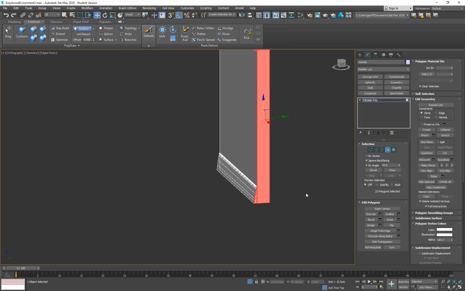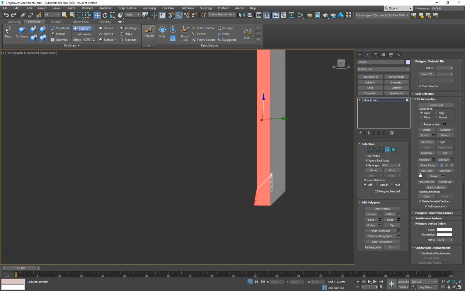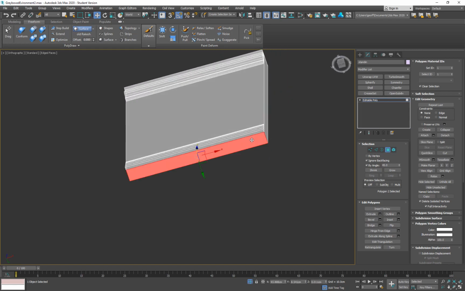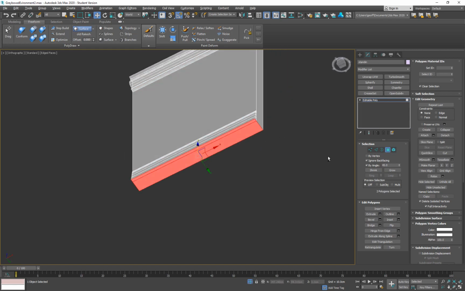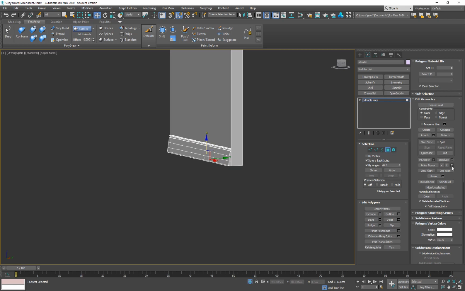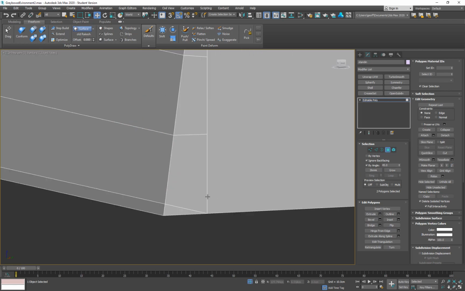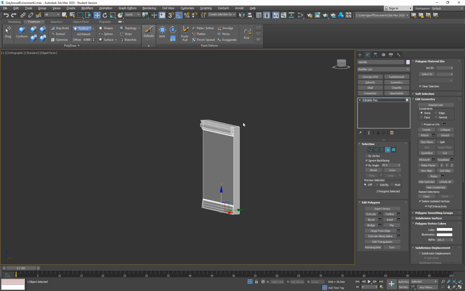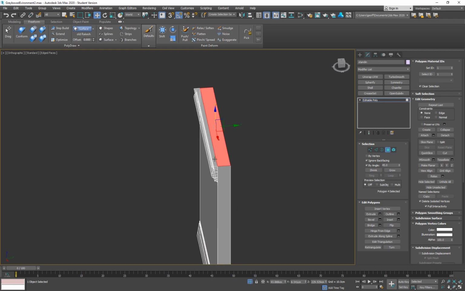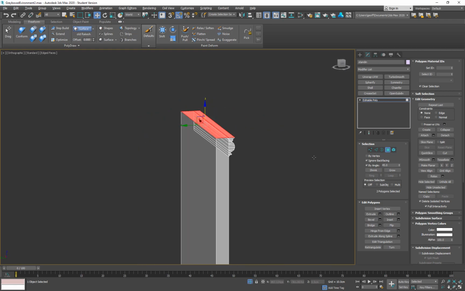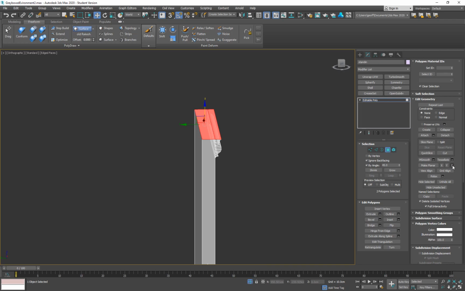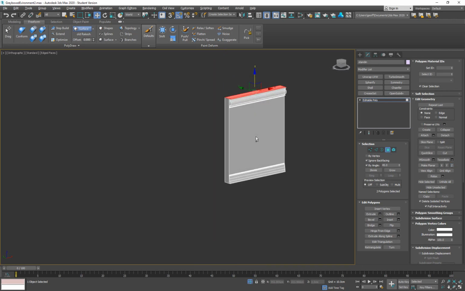Oops. Those edges, and then do X so they're snapped together. I think I forgot to do the bottom one the last time too, so we've got that. And I'm going to say Z so they're snapped together there, you can tell. And that was pretty easy anyway. I don't know why I went the other way. I was thinking about it probably too much. Z. Okay. So there we go.